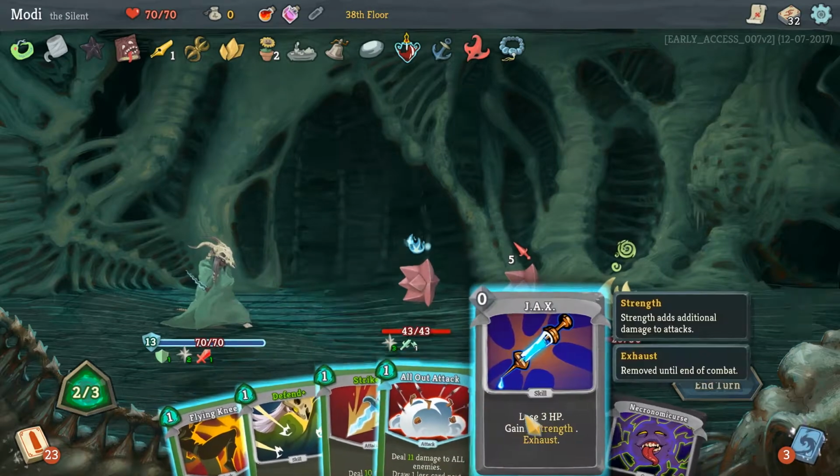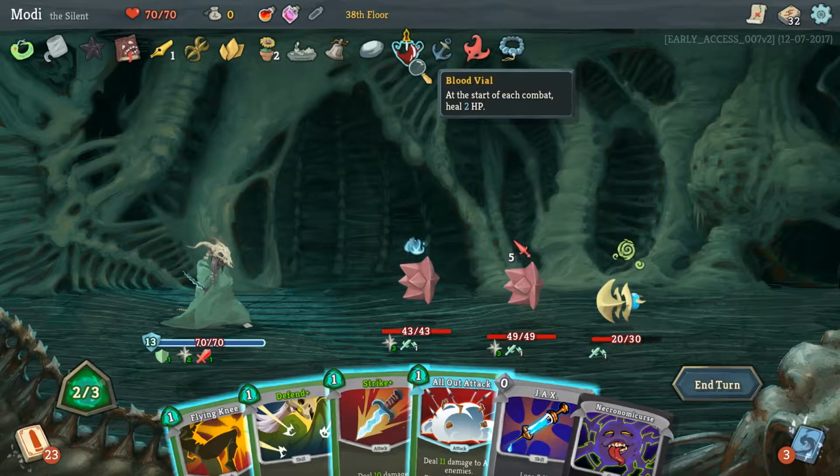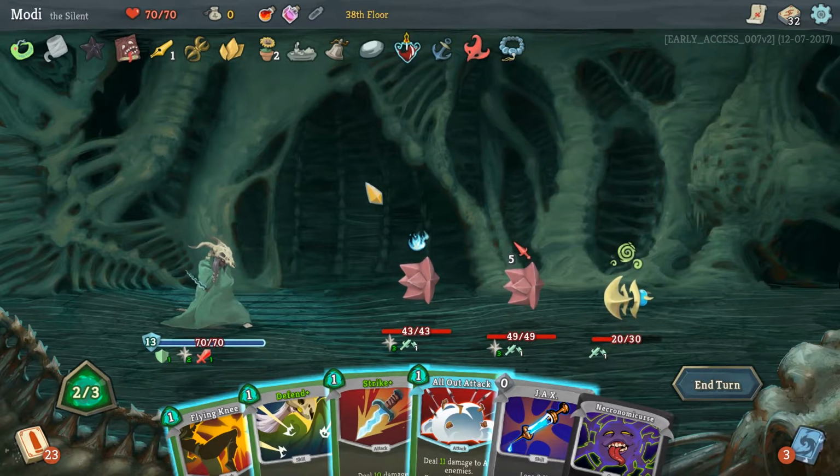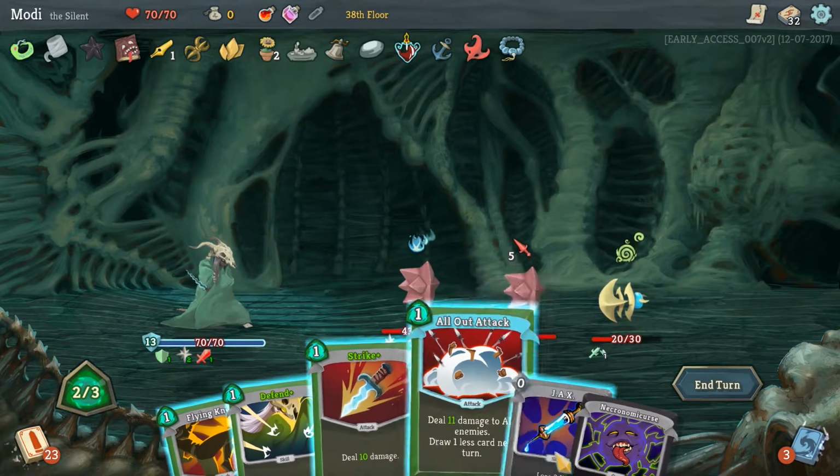Now, if we play Jax, we actually lose 3 HP. At the start of each battle, we gain 1 HP, or gain 2 HP with the vial here. So we only technically would lose 1. We could play this every single round and lose 1. It's not a bad deal. It kind of offsets, and I think it's worthwhile.